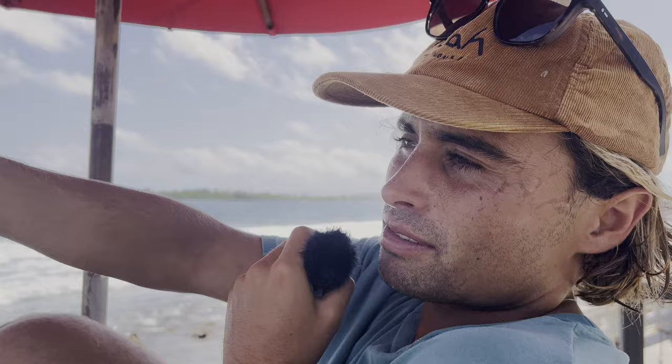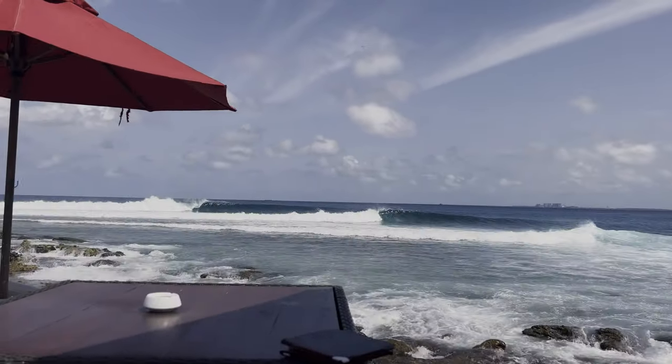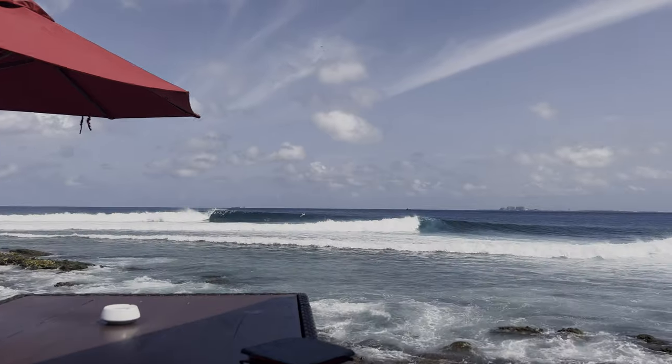I was using a DX1 before, a DHD, and it was more like a flatter rocker. So sometimes I felt like I could push a little bit more, so that's why I'm gonna use this board. Let's see how it goes on the footage. The waves are pumping, look at this. Yes.